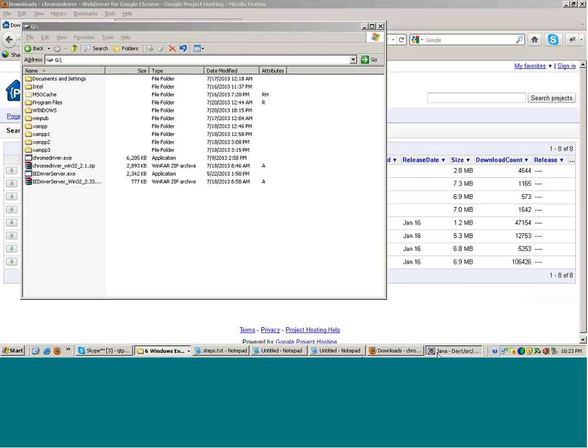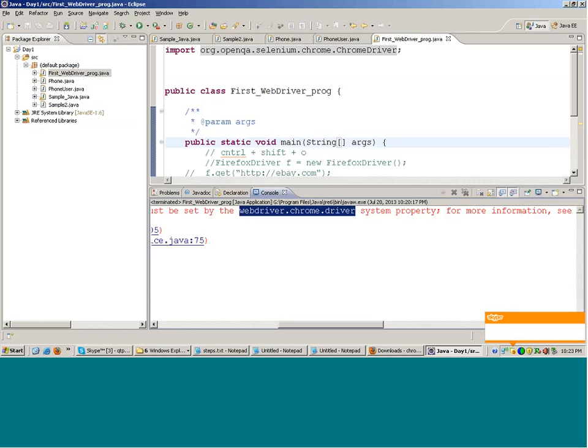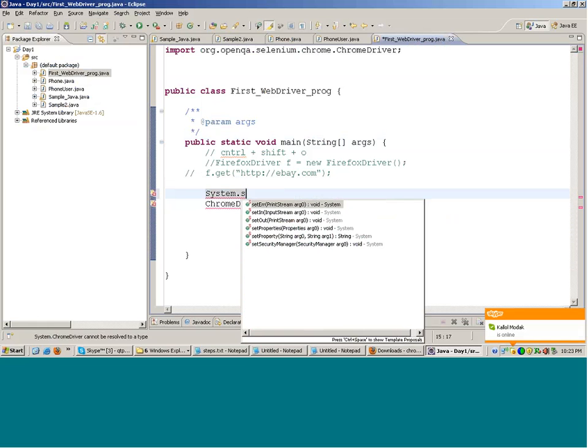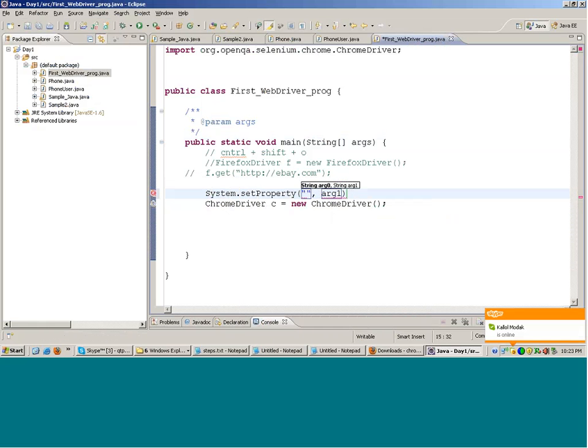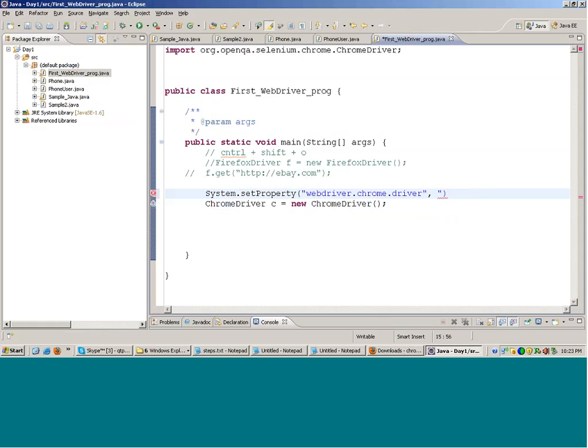And now you give a line in your code before initializing Chrome driver. You have to set a system property, System.setProperty, webdriver.chrome.driver, and give the path of your chromedriver.exe file, that is the G drive chromedriver.exe.